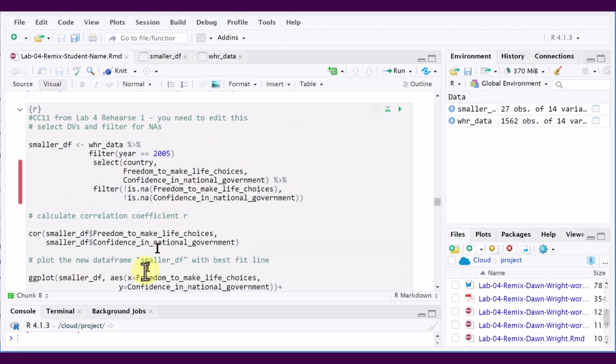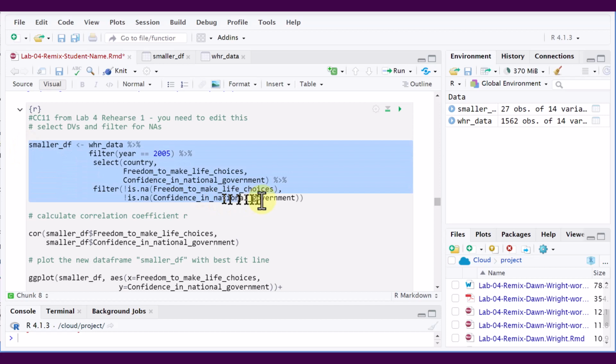Whoops. I forgot a little thing, that error. Remember, we need to use the pipe operator to make it run the next section. So I'm going to put in the pipe operator, greater than, so it will filter and then select these other things. So let's try running that.